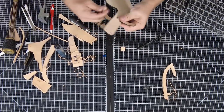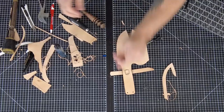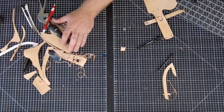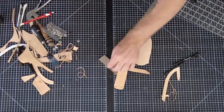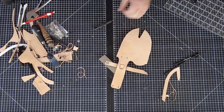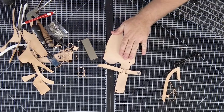You want about 2 inches hanging out. Then I'm going to come in here. Quick hole. Okay, so now on this side, we're going to put our line 20 and set it in place. And then just leave this alone for now. It's just easier to get it in right now before it's riveted together than it is when it's all been riveted.